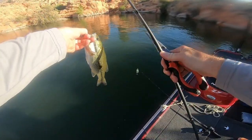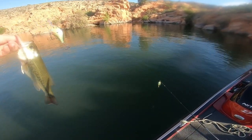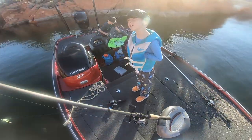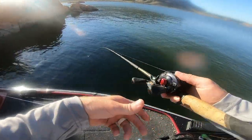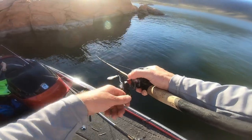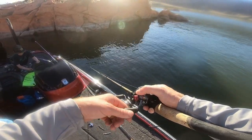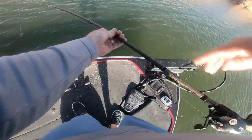Top water. One bass on the DT10. Is that a top water? That's called a crankbait. Is it a sinking bait or top water? It floats and then you reel it and it goes under. Got one on the crank again. Woohoo! Hey, that's a nice one. Right in that pocket.